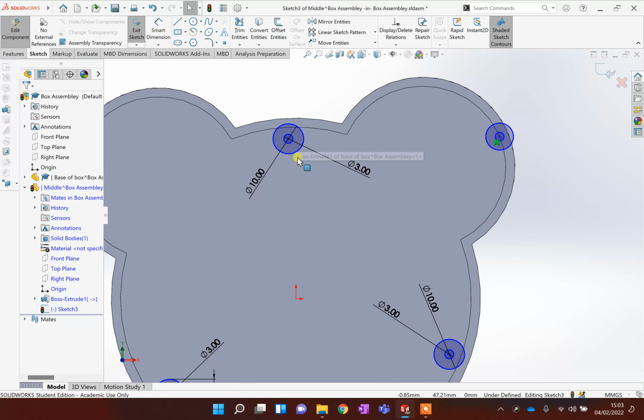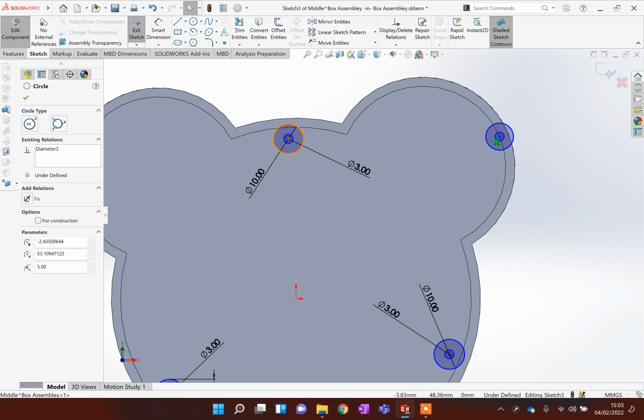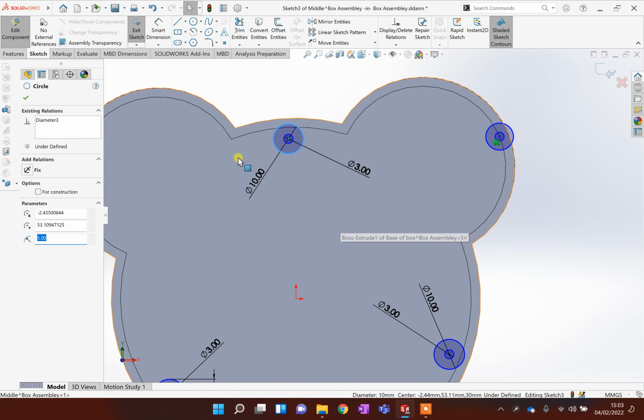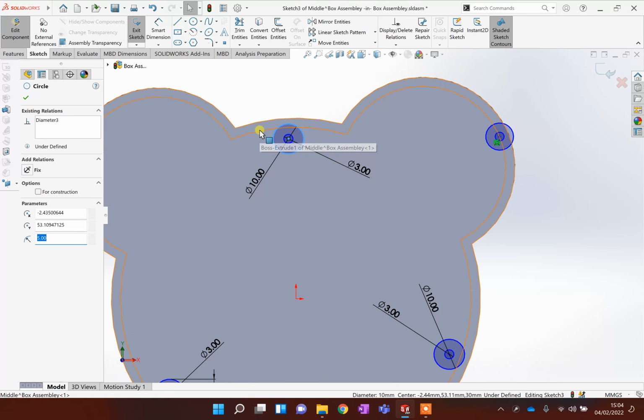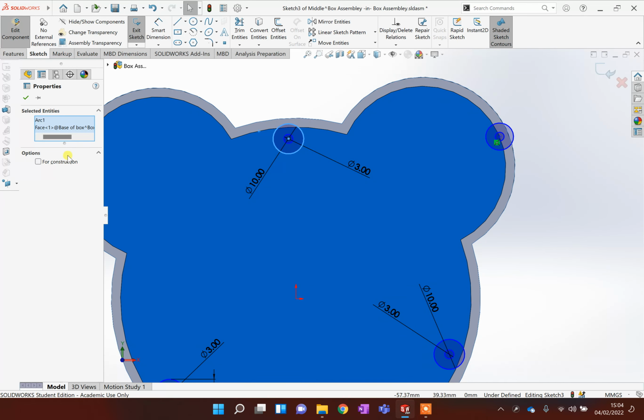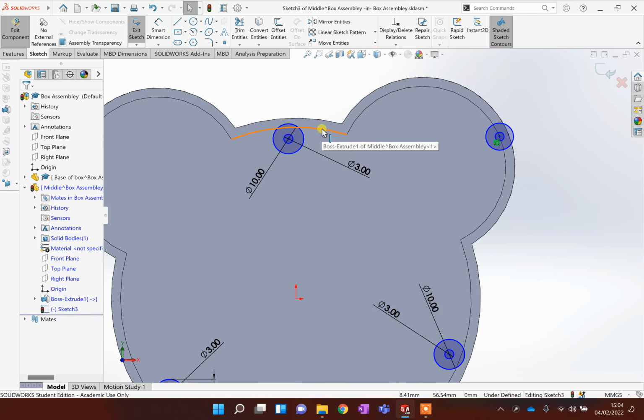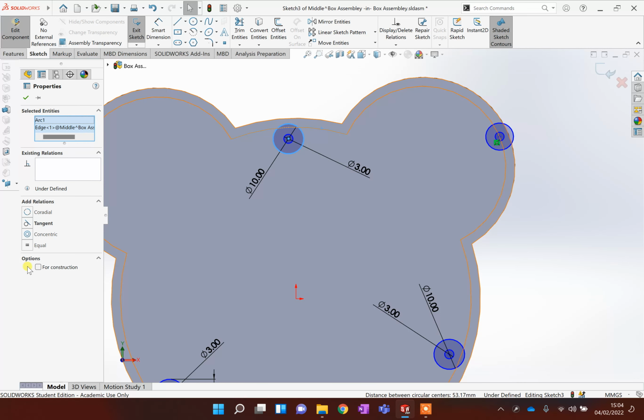Right, we're now going to position these as follows. So we are going to press escape if you need to. And just click on the outside circle, hold down Control on your keyboard and click the lip of the box near it like that. Okay, that didn't work. Let's try that again. So click that, hold down Control and click that. That's what I wanted. Right, and what I want you to do now is to choose the tangent option. And actually, no, I'm so sorry. We've done that kind of wrong.